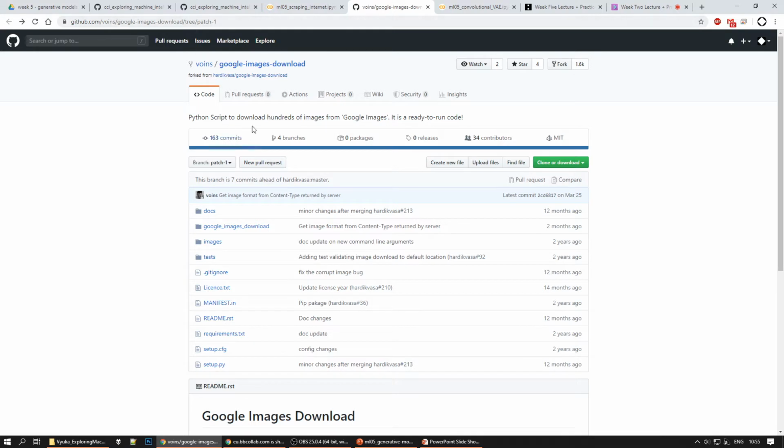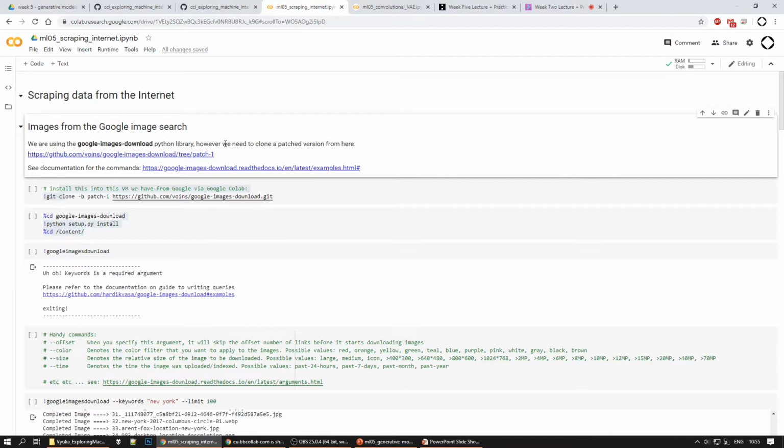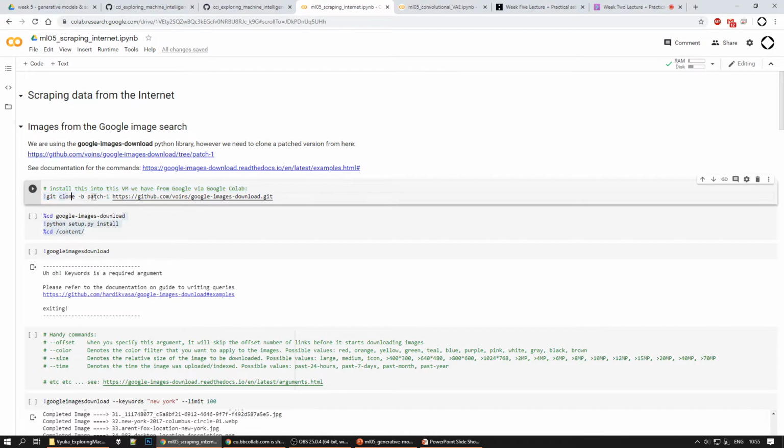And we are also looking at a branch with patch 1. So anyway, this is a version of some code that someone uploaded somewhere. And we can directly access that patched code by telling it, let's go into branch patch 1 from this address.